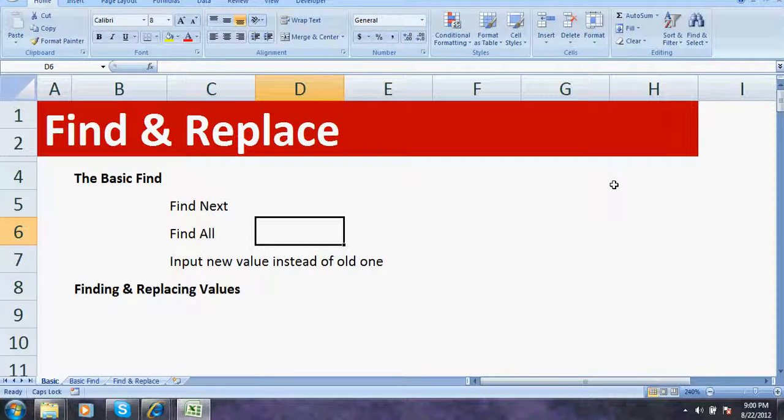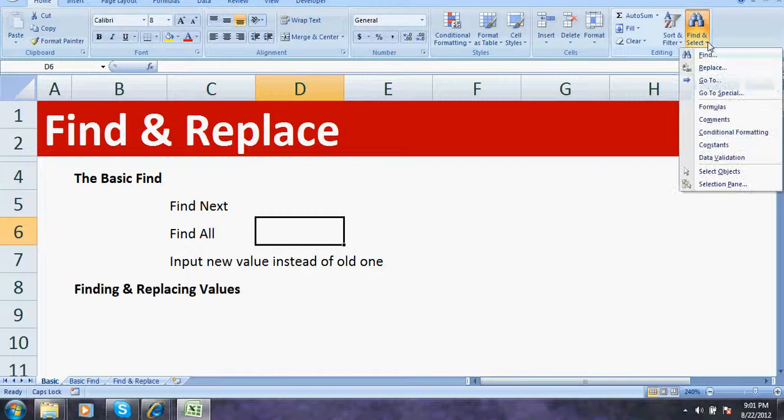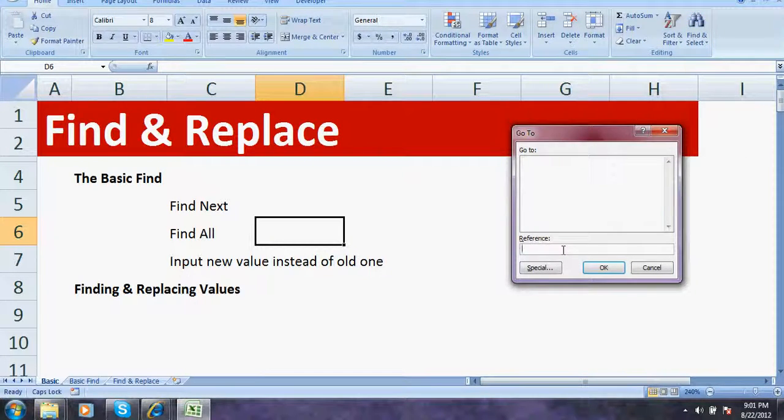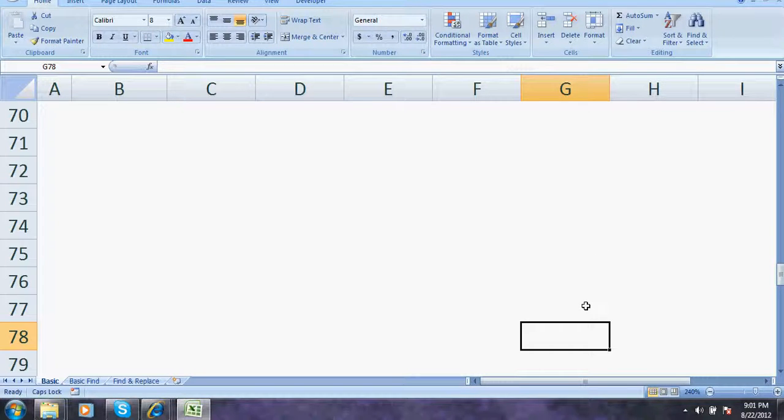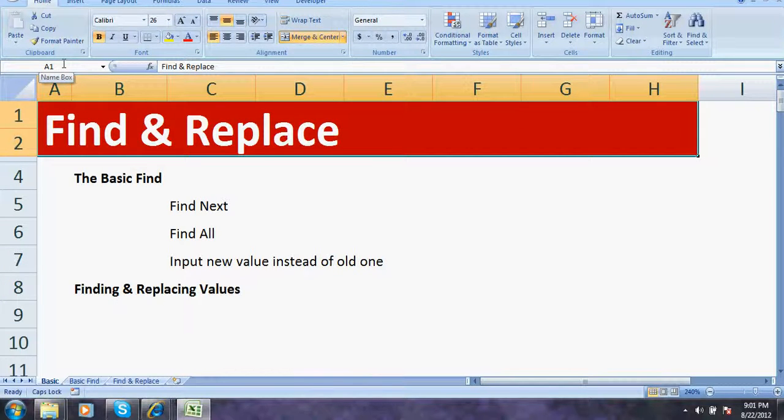You also know about Excel's go to function. If you press G78, it will take you to cell G78. Many of you will argue that when we already have the go to function, what is the need of having a find function? The basic difference is that go to moves to a known location. Like suppose if you want to go to cell G78, you have to type G78, only then will you go to cell G78. But the find feature searches every cell until it finds the content you are asking for.